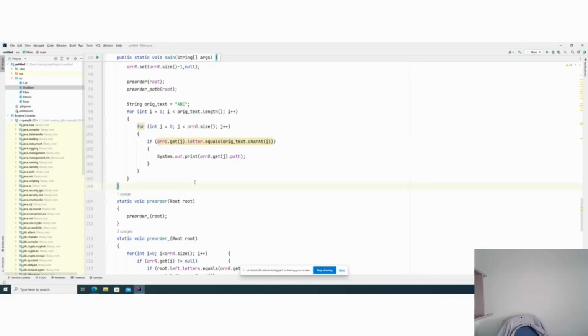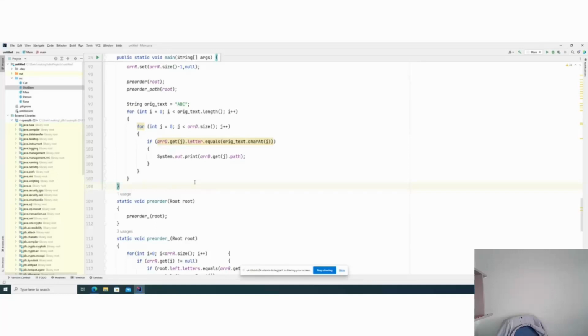And then we go here, right? So, in this case, let's do the following. Let's print out the letters of the root, all letters.